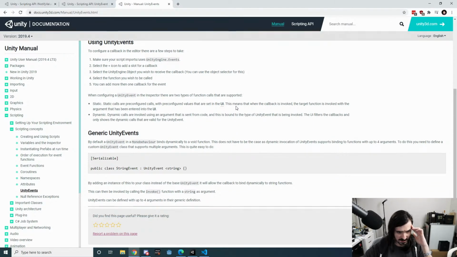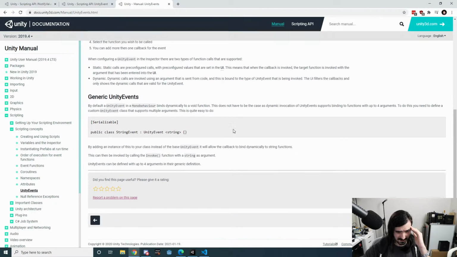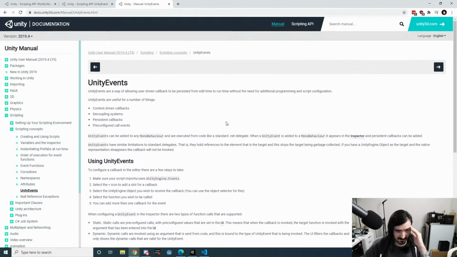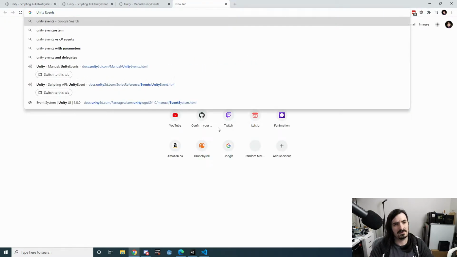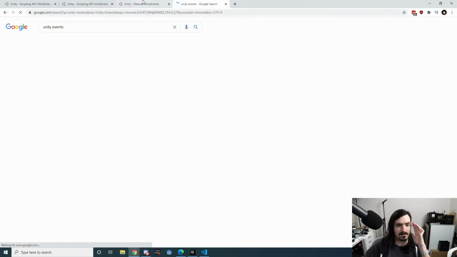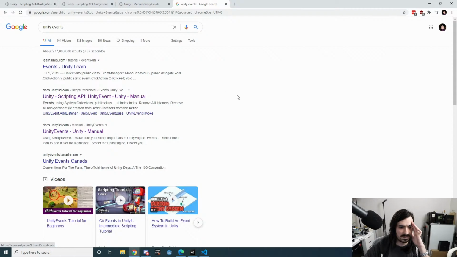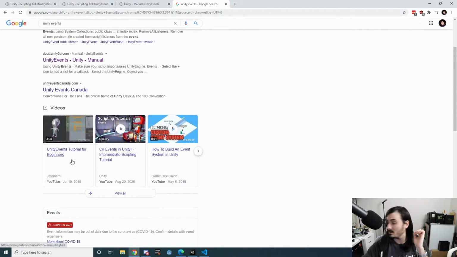Order of execution of event functions. Instantiating prefab at runtime. Think this is it? Unity events. Let's watch a tutorial.